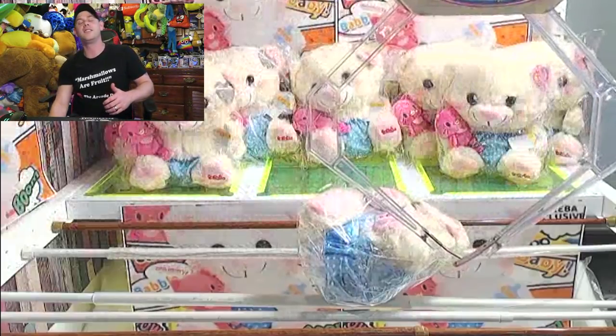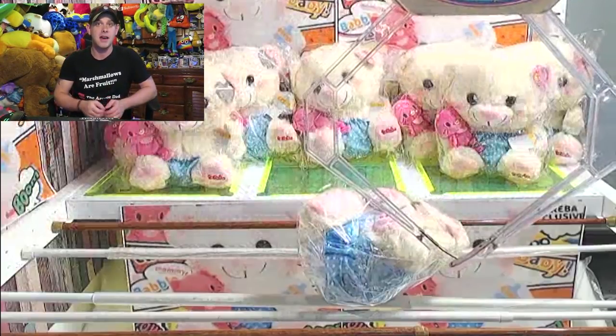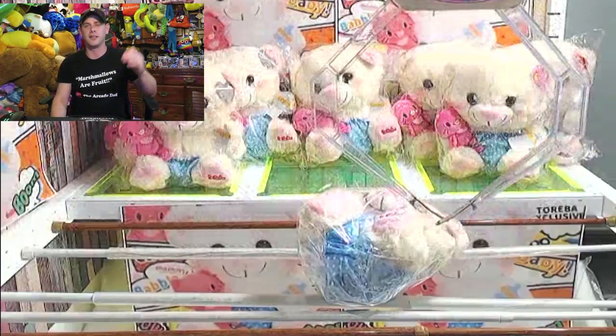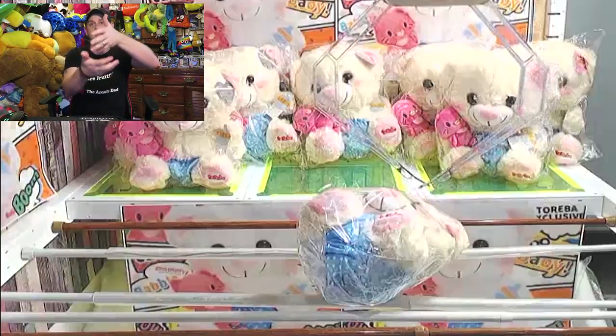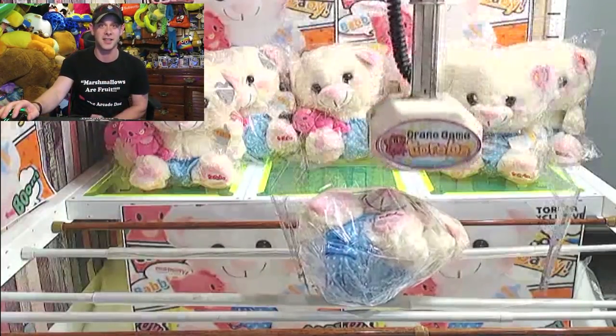I saw somebody try to pick it up, like I did the original time, and the claw opened up and went around it. But I saw that using the left prong, since it was the stronger one, it scooped it sideways and cradled it into the right one, and the right one was unable to slide around it, and that's how we got that win.